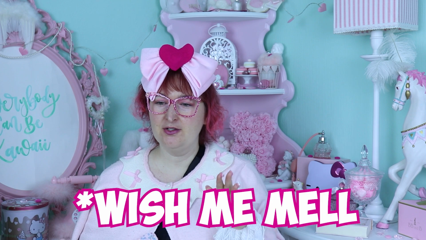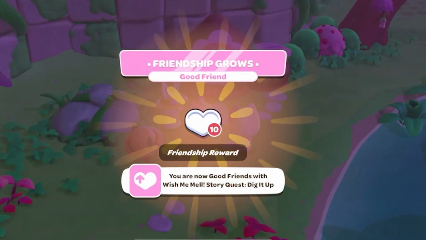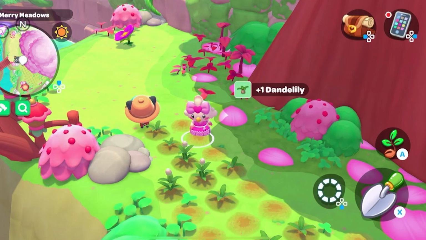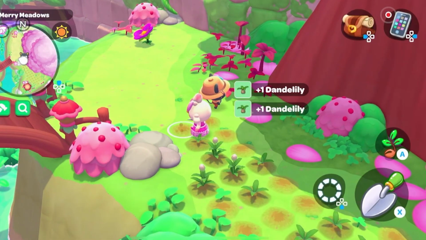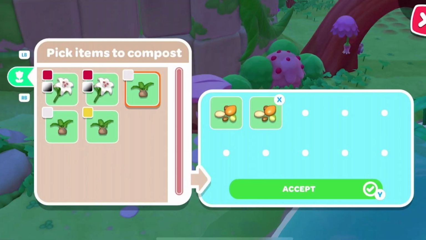At level 10 of My Sweet Piano, you get the Dig It Up quest, and that will allow you to make a trowel. With this trowel, you can move your flowers around. You can pick up your sprouts or flowers and put them in the composter, or you can plant them somewhere else.